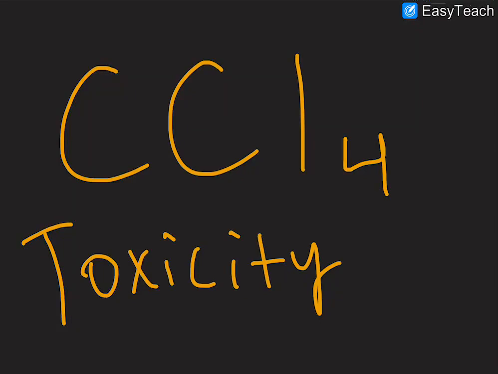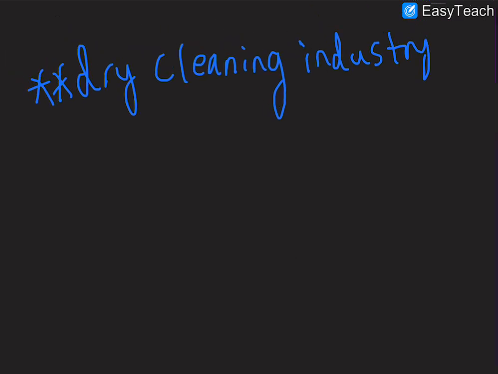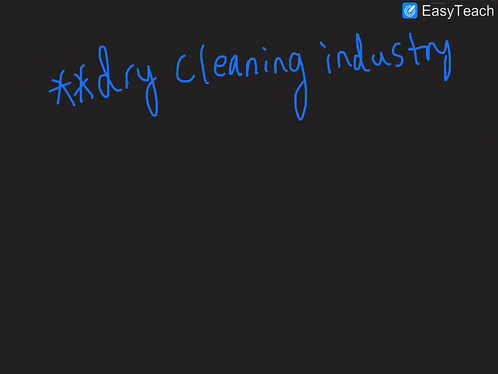And in this video, we're going to be talking about carbon tetrachloride toxicity. Okay, so what's the main thing that we should know, or the main cause of this? Anything relating to the dry cleaning industry. So that's the main cause that we should be familiar with. And so let's start talking about carbon tetrachloride, right?